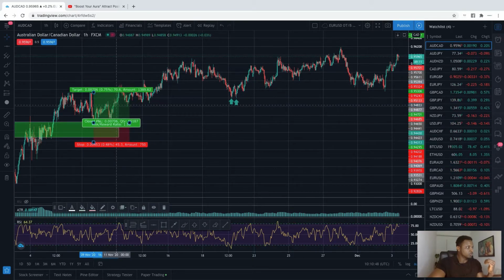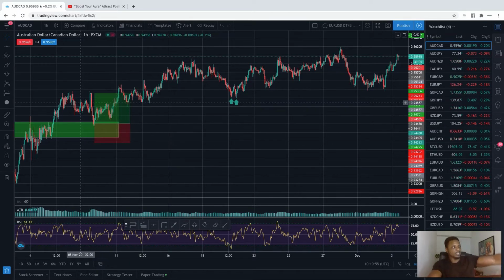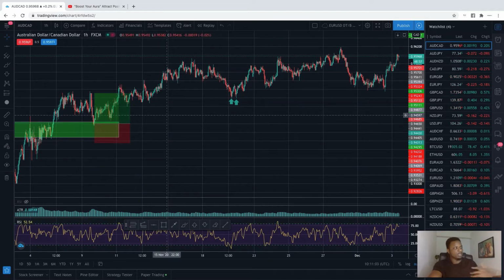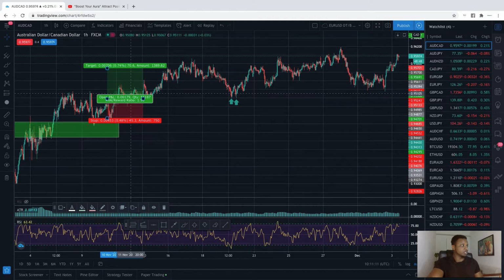So following your rules, you would have had your stop below the level of structure where you got in, which is right there. You would have had your target at the next level of structure, which is right there. And obviously you have your entry, which is the retest of the structure level. Now, if you're going by those rules, you are going to very quickly run into trouble. Now, let me show you why you would have run into trouble at the next example, actually.